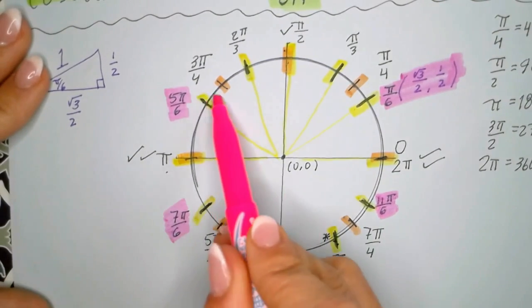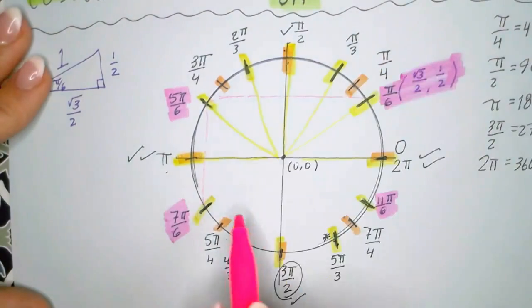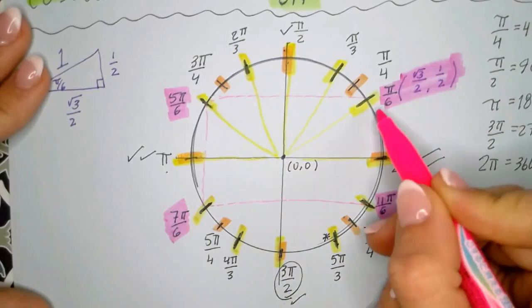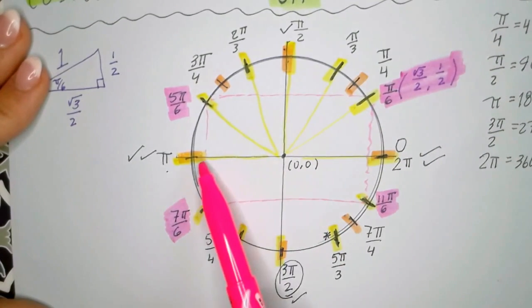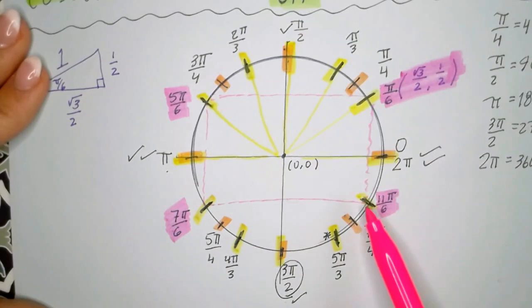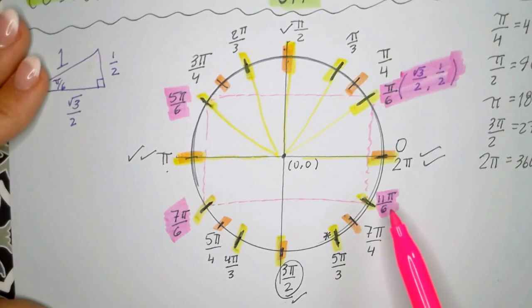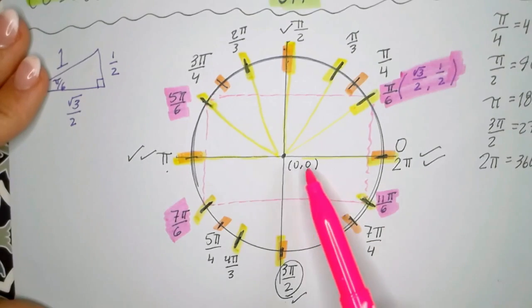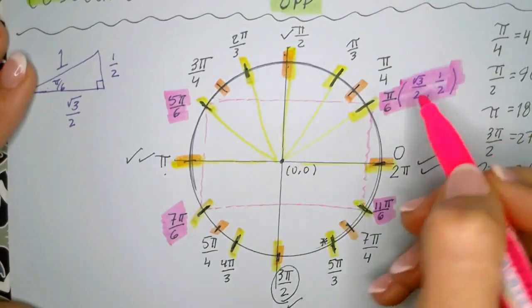If I drew a light pink dotted rectangle right here, okay? That one, connecting to that one. Do you see it makes a perfect little rectangle right here? To there and to there. Do you see how they all move over the same amount of x, and they all move up or down the same amount of y? Comprende? Yes? So your coordinate point moves the same in each direction. So that's why these ordered pairs are going to be the same.